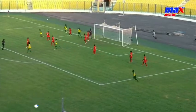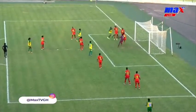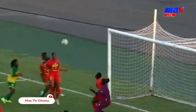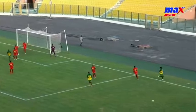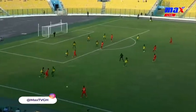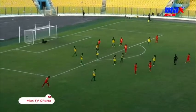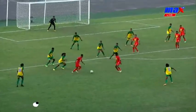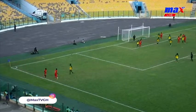The delivery here through the set piece, which was it, a target for Rwanda. And it was Zorati who took the free kick for them. And Ghana needed to defend this to ensure that they get a clean sheet. Portia Wache, the captain for the team, today was very phenomenal with her performance. Evelyn Bedu's effort here went wide. And that meant that the goalkeeper needed not to make any save, since it wasn't on target.